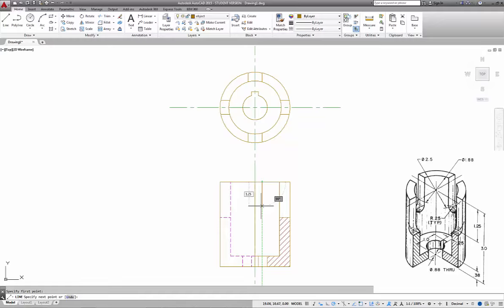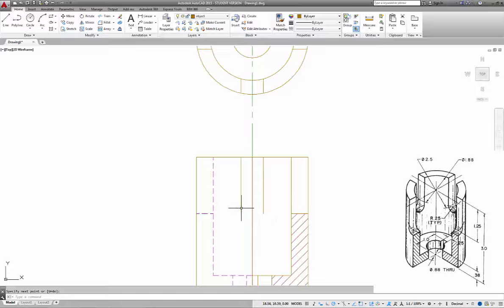Oh boy, we've got another error. We'll show you what that error is in just a second. Not a big one, just a little one that we can fix. And we have to do the same thing to the other side. These are common errors that you're going to see and you are going to make. As you continue to read the drawing, you'll get better and better at seeing these little things.